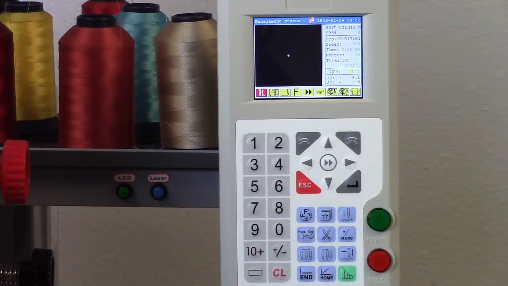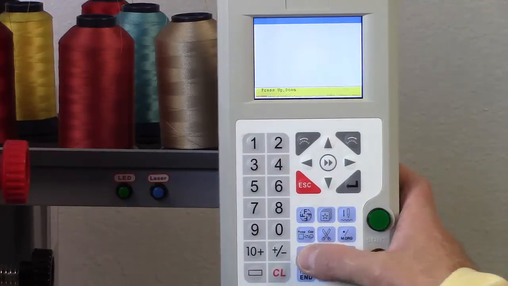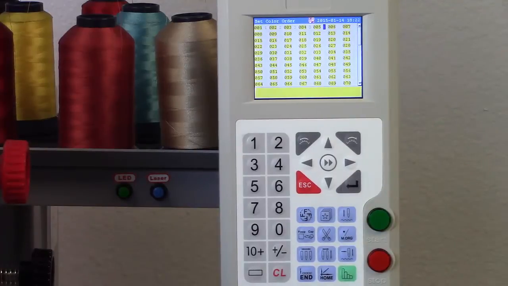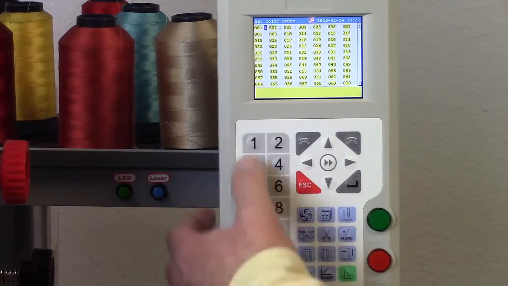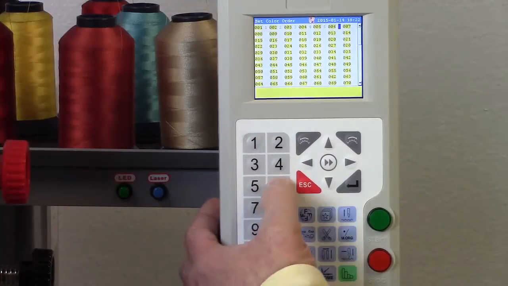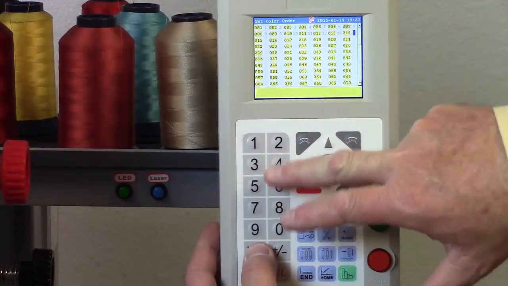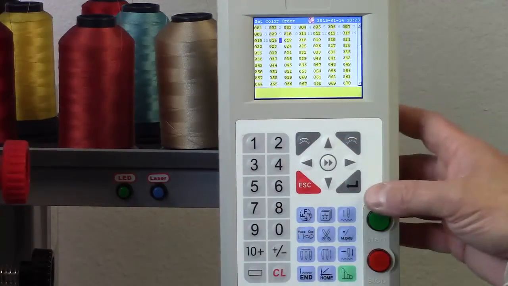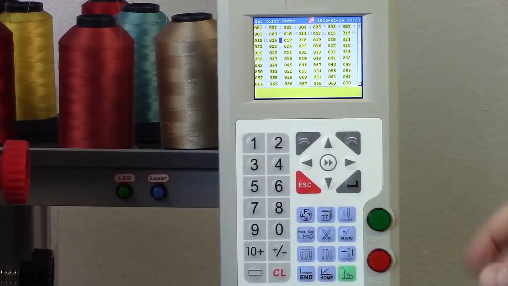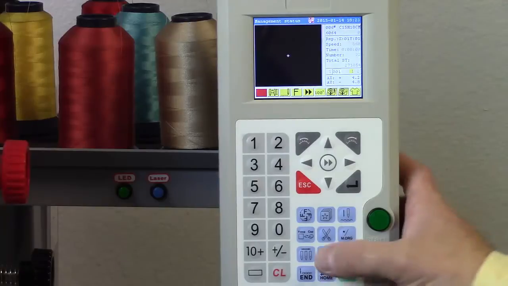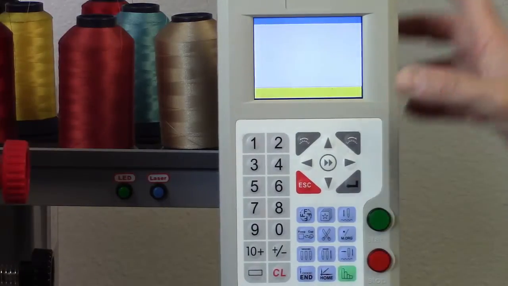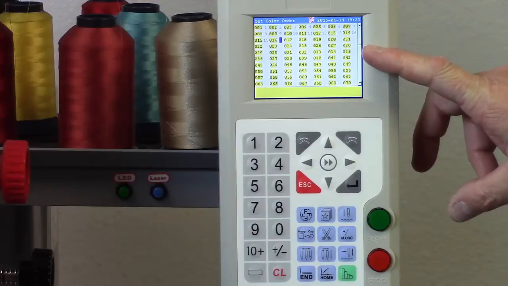Now that we've looked at the basic features of assigning colors to a design, let's look at some of the special nuances of this machine. I'm going to assign a 15 needle color design, and just for argument's sake, to make this simple, I'm going to assign it 1 through 15. This happens to be the H test. Okay, so I have in here 1 through 15, and if we go back in, you can see 1 through 15 in fact are in there.